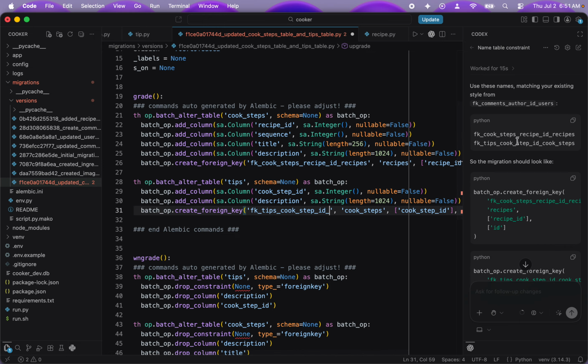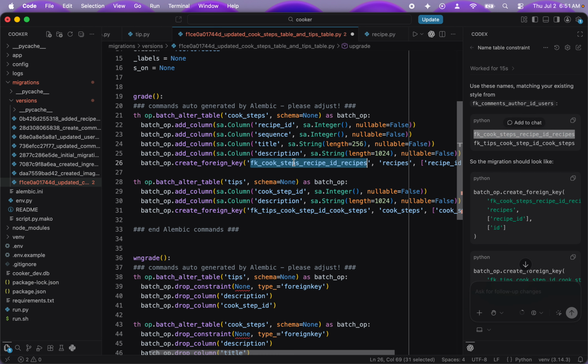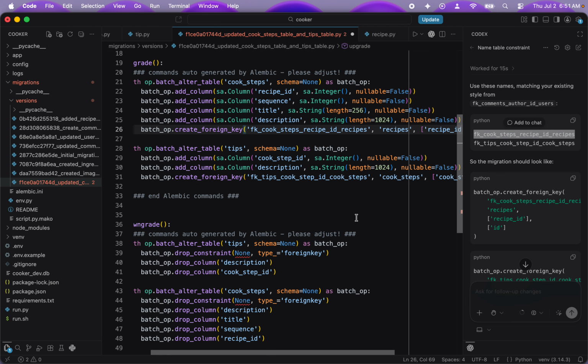So we'll do CookSteps. It did say CookSteps. Okay, so if I copy that, just make sure, yep, and then copy this one, make sure I didn't spell anything wrong. All right, perfect.